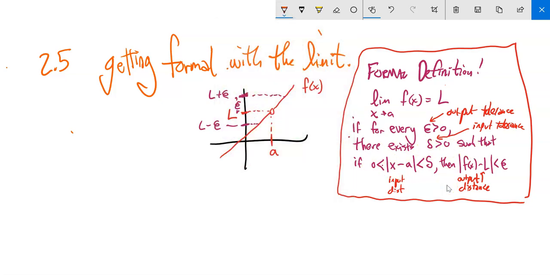So I have some distance delta. If that distance is delta, this is a plus delta, and this is a minus delta. The actual value, if that's 5 and that's 2, it goes out to 7, back to 3. So if you tell me we have some tolerance that we want this to be within, we can find the tolerance that this has to be within, and it exists for every value of epsilon that you give me. Another way we could say this.